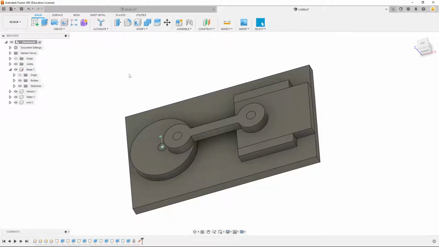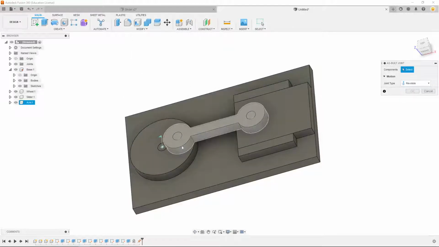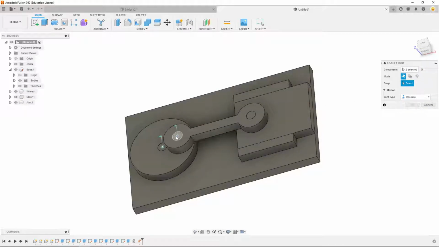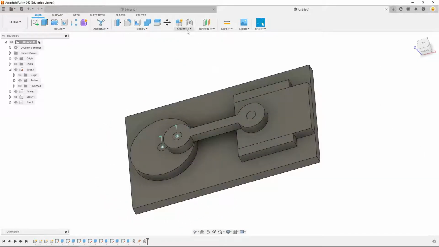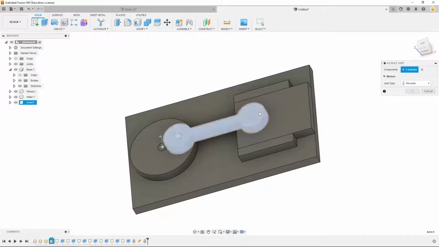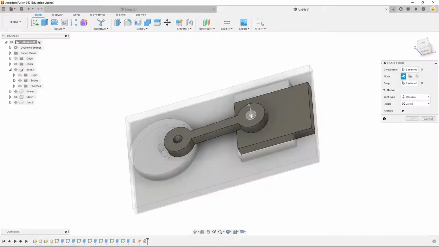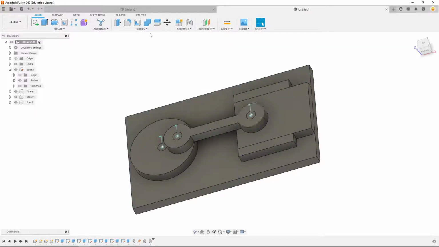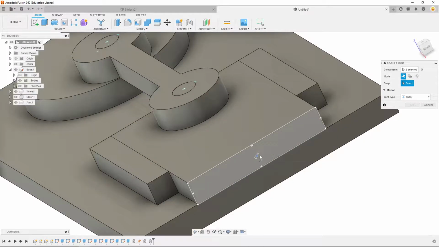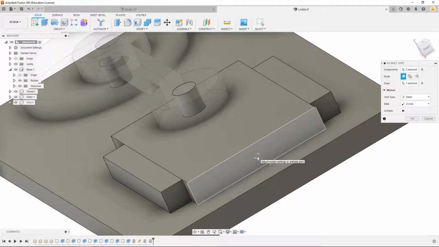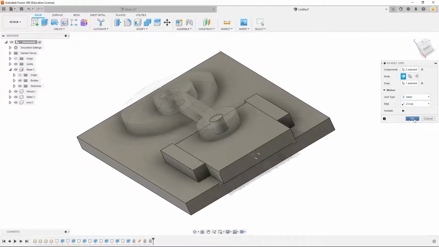Let me revert that position, and I'm going to add a couple more as-built joints. So I need a revolute between the arm and the wheel here, and I want it to pivot around this peg now. So that looks good to me. I'm going to click OK. Another as-built joint between the slider and the arm, rotating around that point. And then lastly, one more as-built joint, but instead of revolute, we want slider. And I'm going to select my two components, but I'm going to select the very middle of this outer surface for the slider, and then I'm going to click OK.